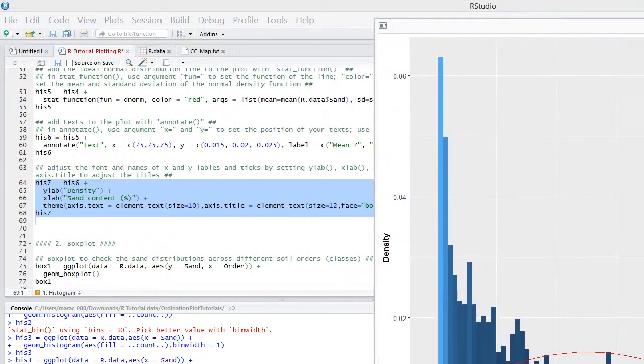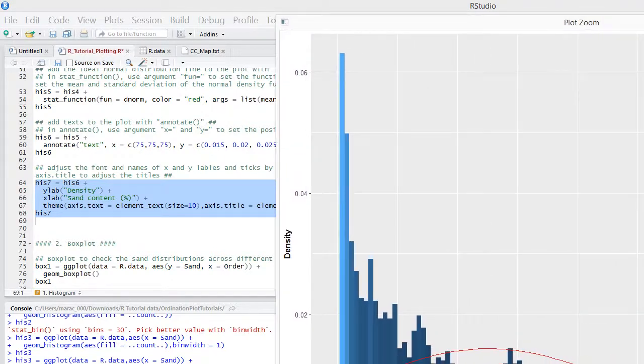Okay, you can see the main part is still the same, but here you have prettier titles with a bigger font, so people can see clearly. So that's the idea of the histogram.